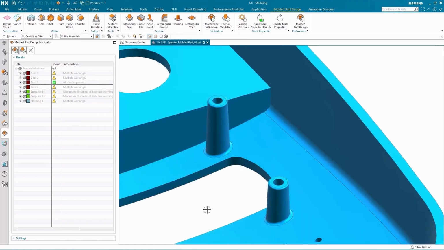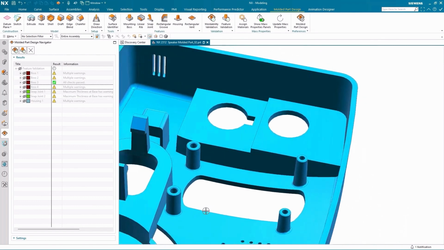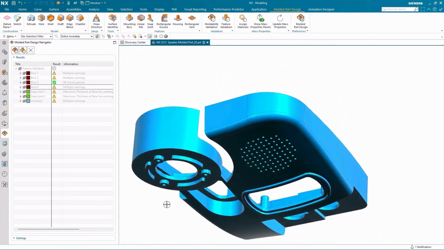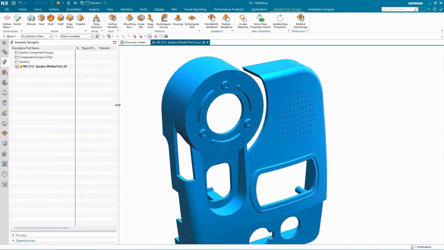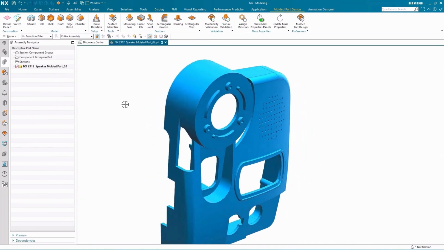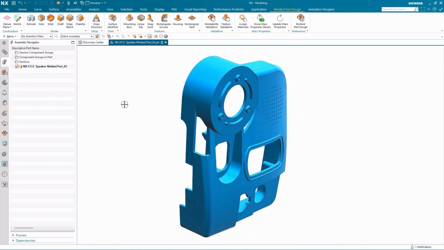Let me just recap what you've seen with respect to molded part design in the December 2023 release of NX. We started by looking at the increased molded part feature support with the inclusion of the housing and the vent. We then looked at the new surface identifier, which enables the design engineer to add greater clarification to key surfaces within the model itself that can be used in downstream processes such as analysis or manufacturing.